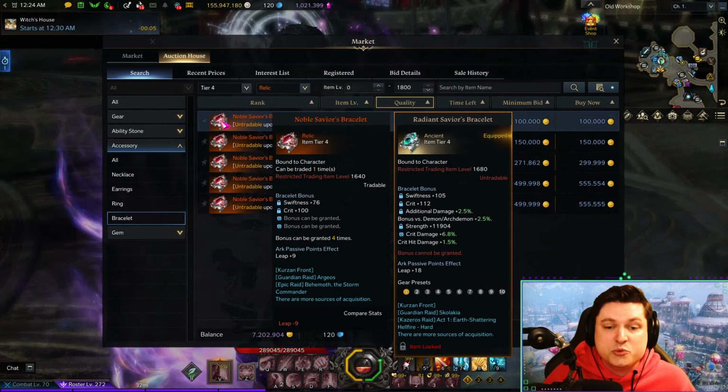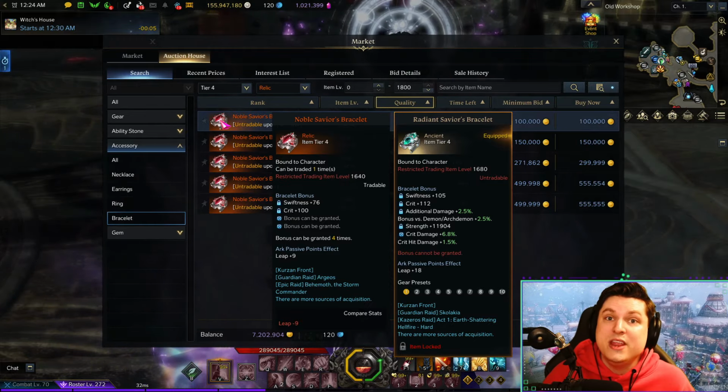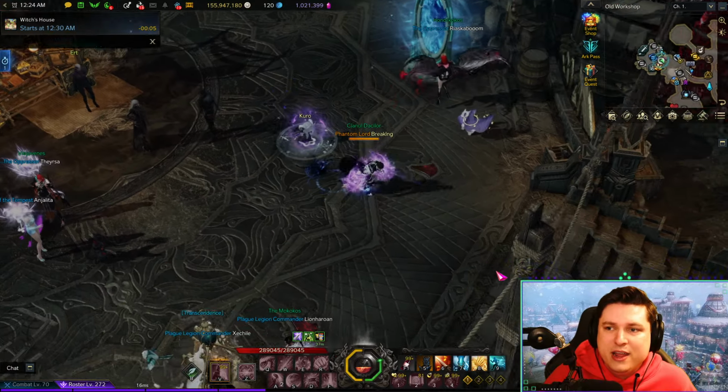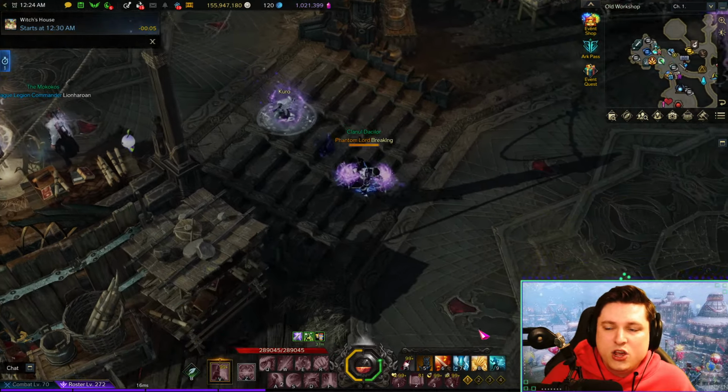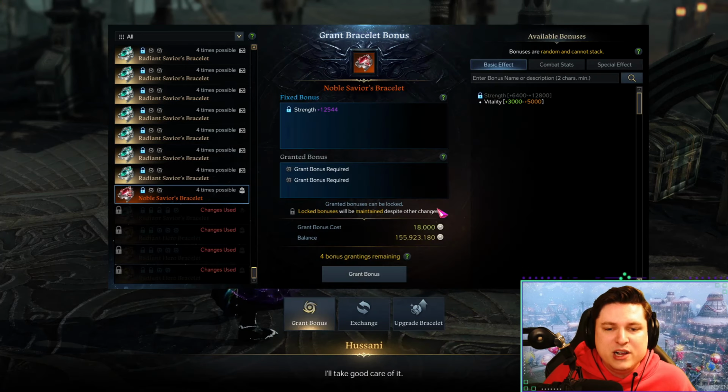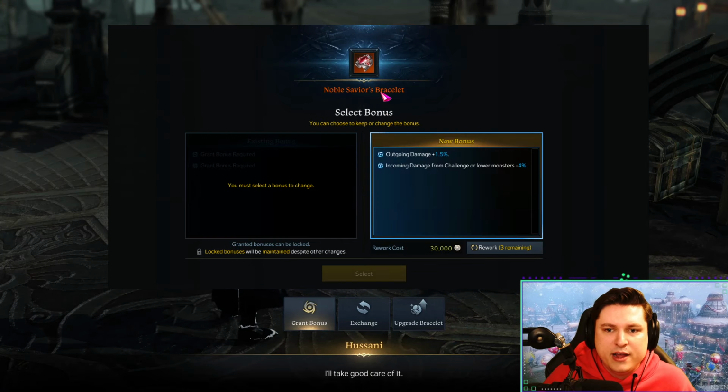And this one comes with 76 swiftness, which will upgrade to 96, which is 20 better than the other ancient bracelets. So what you can do is, if you take your bracelet, you can go ahead and upgrade it when it's 1680. I got myself an example bracelet. We're going to go ahead and roll this bad boy right here.